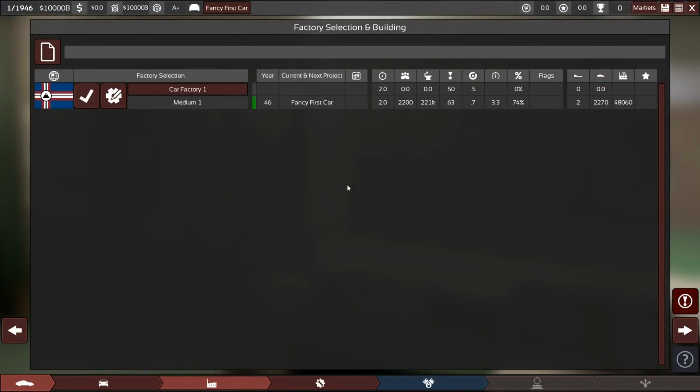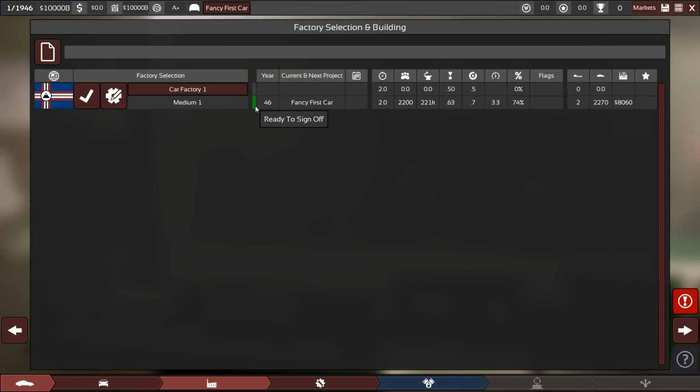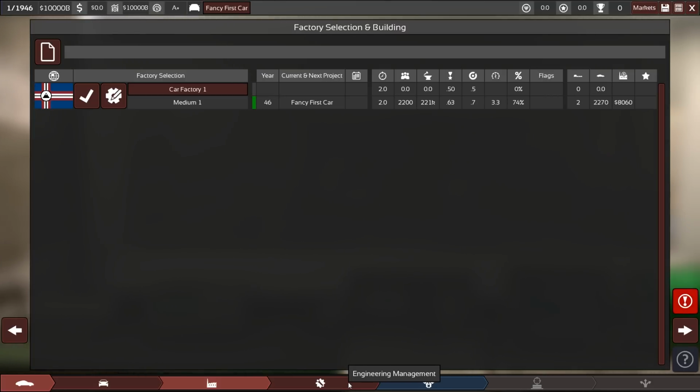I've now just clicked the confirm button in the factory on the last page where we just were, and we're back to the factory selection and the building. Well, we have cleaned that all up. This is now green and ready to sign off, and now we are going forward to the engineering.